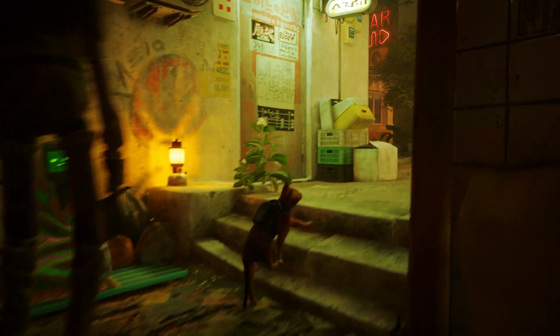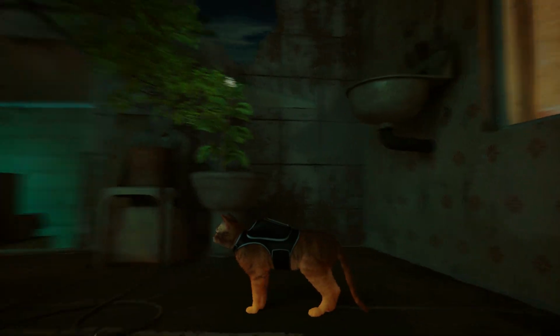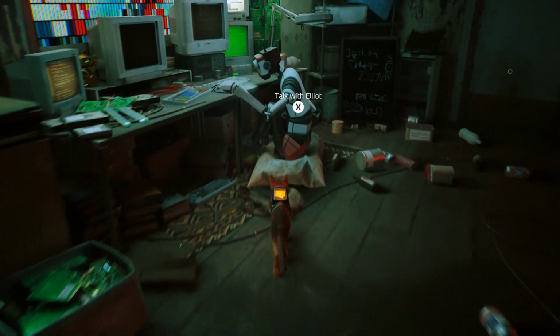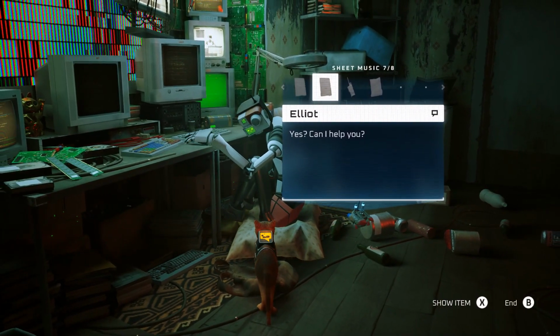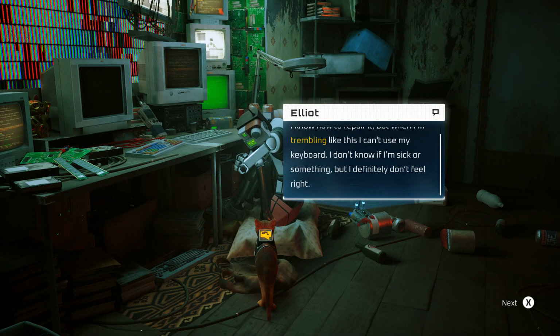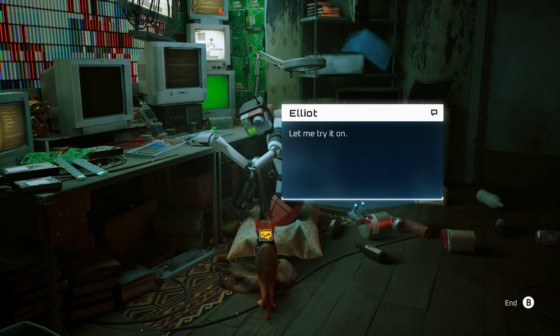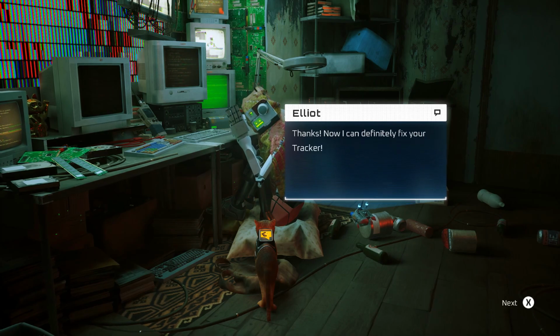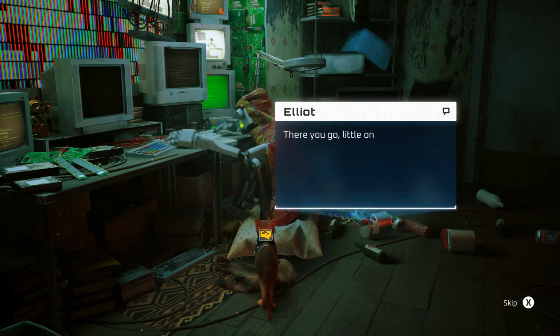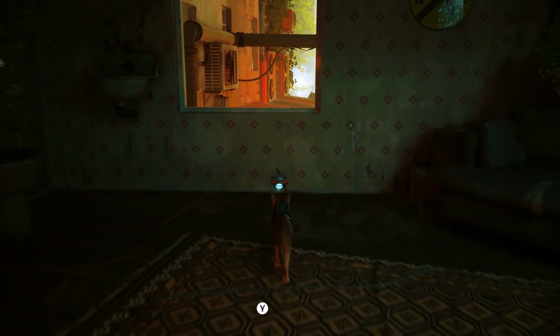We'll go back and see Elliot. Elliot is just here. Actually, can we go up the path up to the window, straight up to the top floor. We did check out that plant earlier. Hello, Elliot. Can you fix a broken tracker? You need a blanket. How about a poncho? Okay, we have a fixed tracker.